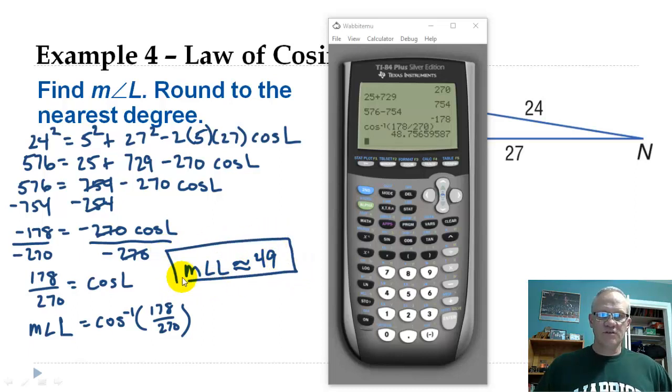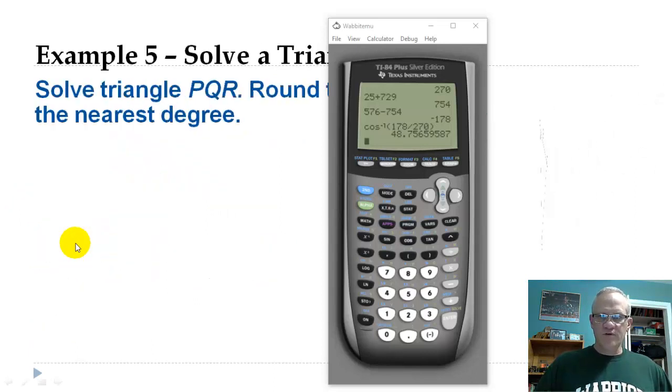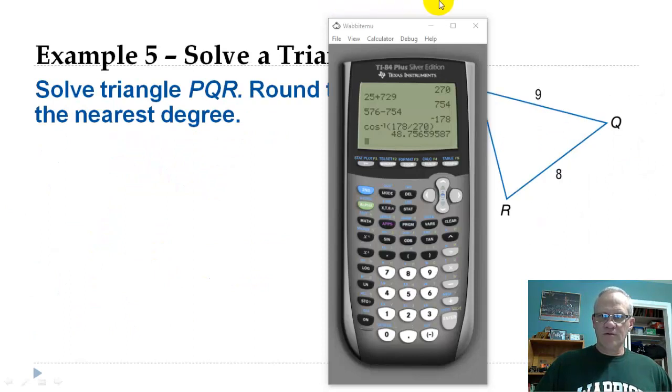Okay. So there's a lot of steps there. As I went through it, I went slowly and added stuff. I didn't try to do stuff in my head for the most part, but just do it step by step. The steps are just basic algebra steps, but it's a little more complicated because of all the cosine and all the numbers here. But just go step by step, just one step at a time. All right, one more thing here.